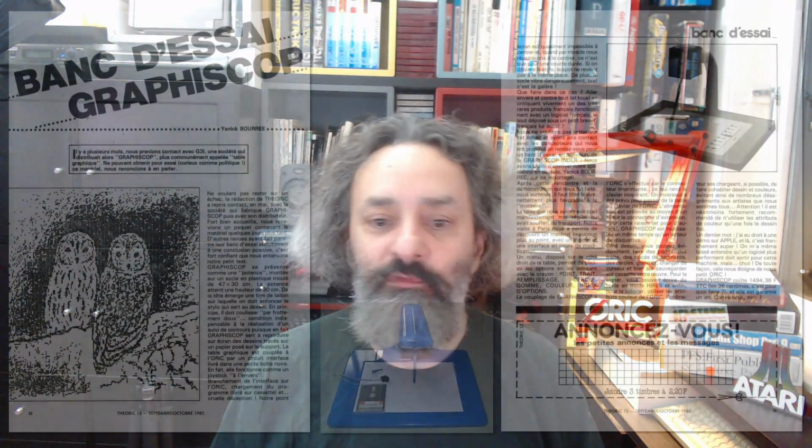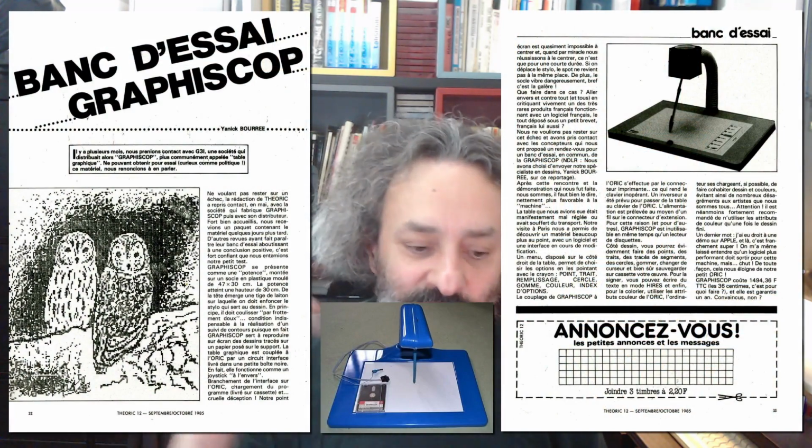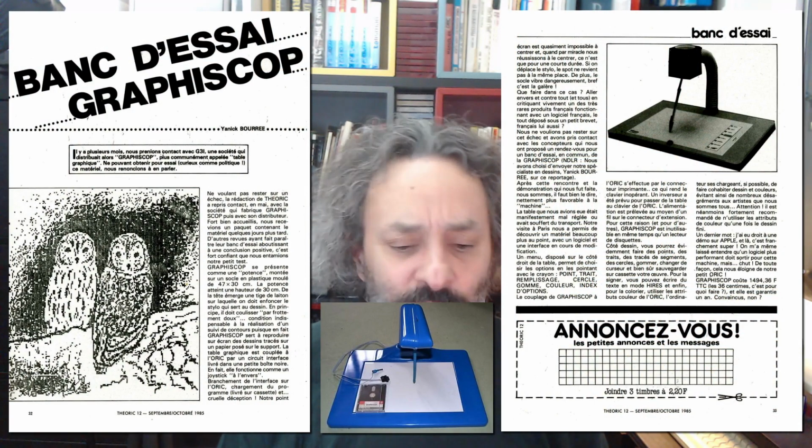And then I decided to invest in something proper, a graphic tablet. And I bought myself the Graphiscop. That was towards the end of the Oric, so prices were going down. But the thing was absolutely terrible, completely inaccurate. It was so wobbly that you could not draw a line. Even using a ruler on following, it would just do some terrible result.